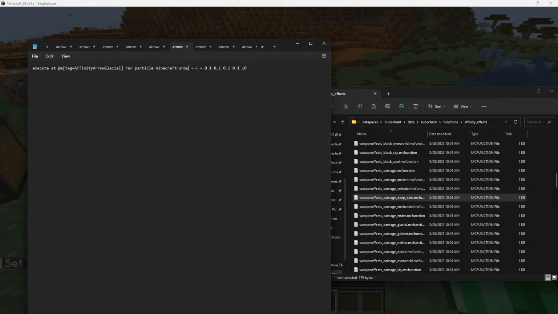Glacial, snowflake. Golden. I did sort of like raw gold, but we'll try gold block. I think that's yellower. Nether will be flame, probably small flame. Ocean, bubble pop.